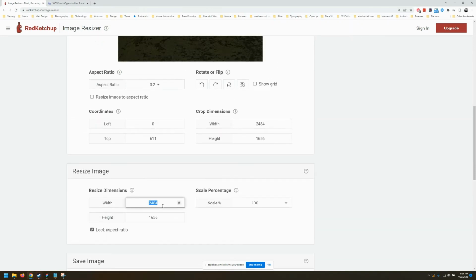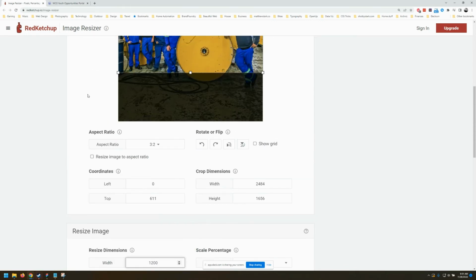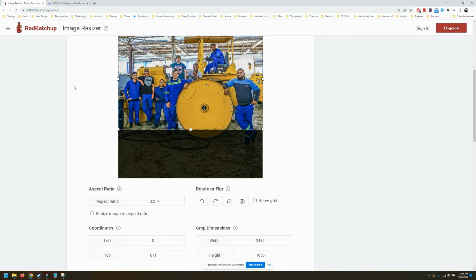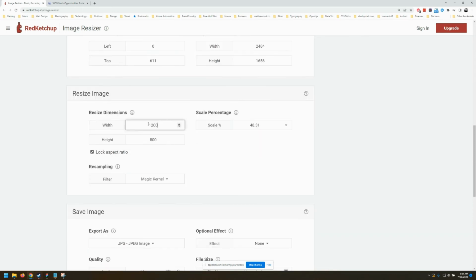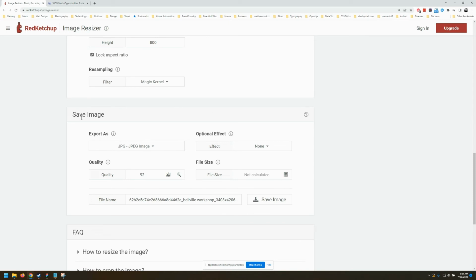What we want to shoot for here is probably, at the moment it's 2,400 wide, which is much too wide. The maximum it's probably going to be on most people's screens is about 1,800, but because of the way the internet works and the way that image scaling works, we can probably get away with something like 1,200. So if we do 3:2 and the widest angle is 1,200, that'll be perfectly fine. All you have to do is say 1,200, make sure lock aspect ratio is on, and it will resize that image to be the correct width.